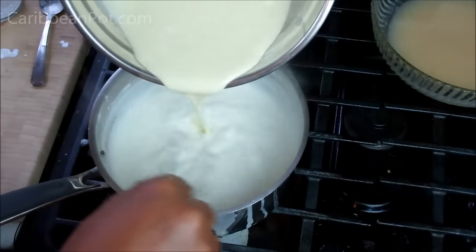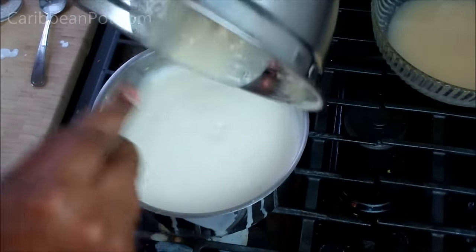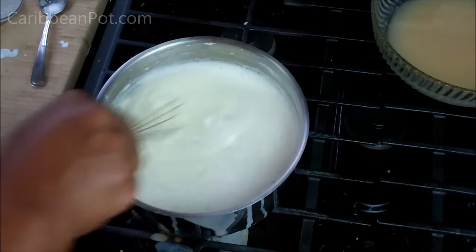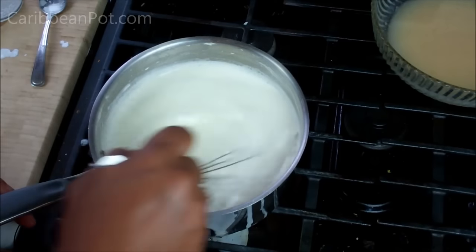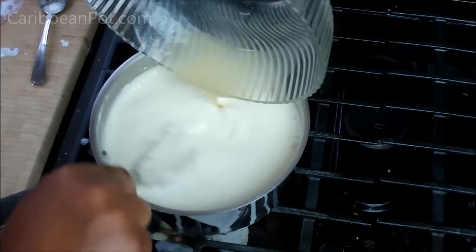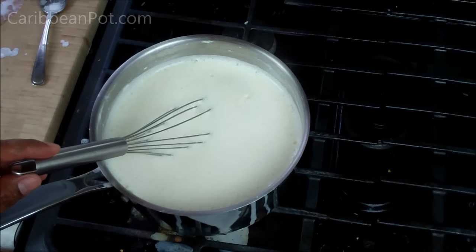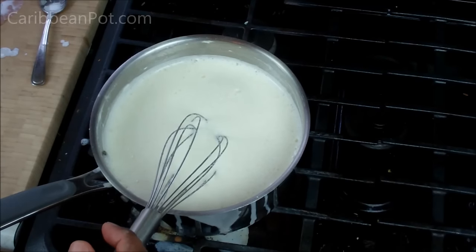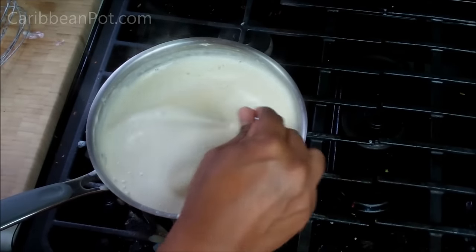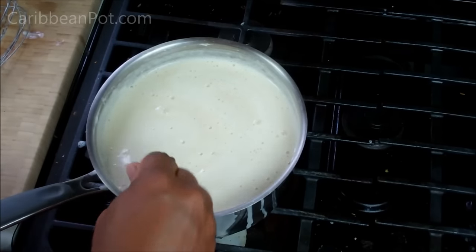Next up we're just going to add it into the simmering cream on the stove — get all of it in there. We want to bring that back up to a boil and thicken up, which is going to help the ice cream take on a wonderful texture. Keep whisking on a medium flame. This is where I'm also going to add in the soursop reduction that we made earlier. If you wanted, you could add a couple drops of almond extract, vanilla extract, or personally I'd use orange extract — that would be brilliant to complement the citrus from the lime zest. You can tell it's going to go nice and thick — you want to get some separation like that on the back of a spoon. Then turn the heat off.